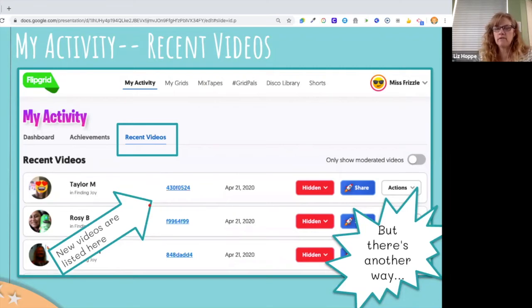And the main reason for that is I open this one and listen to it, and then I have to come back to this view and then open the next one and listen to it. It's not very efficient. So I'm gonna show you a better way, all right?